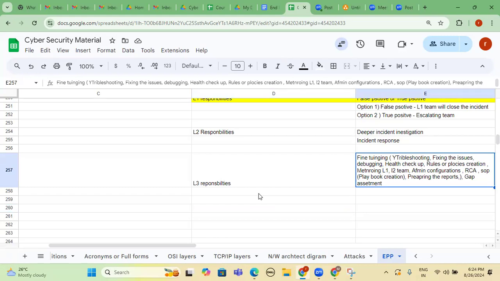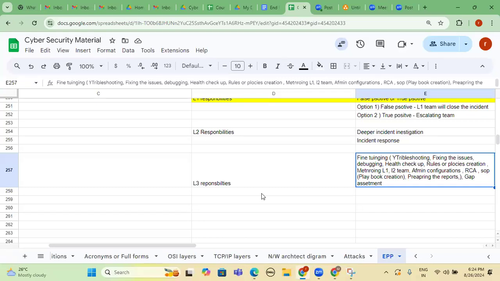So he's in between the SOC manager and L3 level. He's a more technical, strong, technical oriented person. So he will only concentrate on technical related stuff. He's an expert in all the technical related issues, technical policies and rules, and mentoring of L1, L2, and L3. That person we can call the subject matter expert.